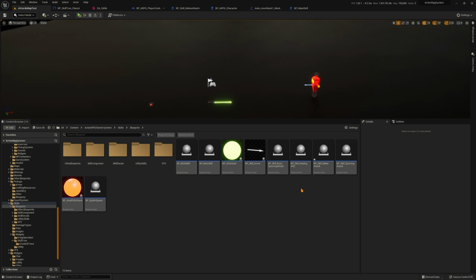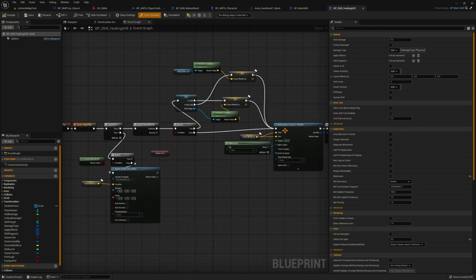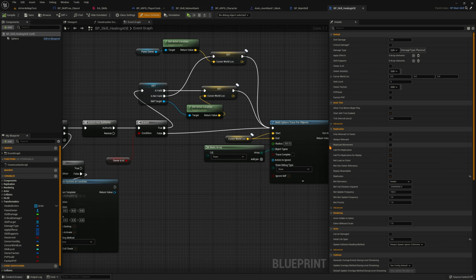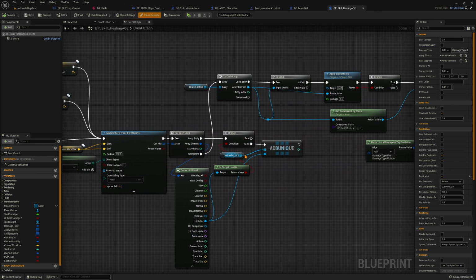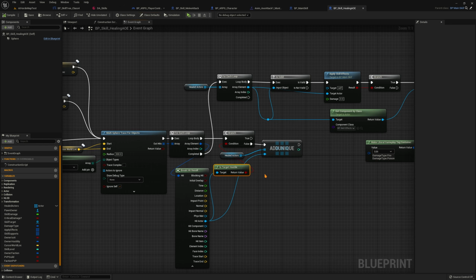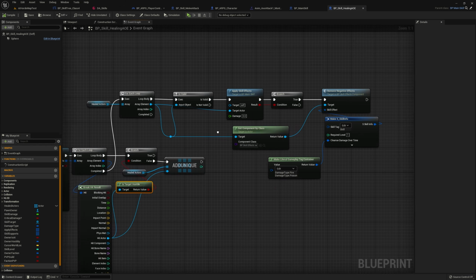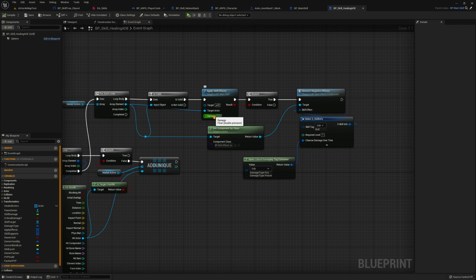Let's say for the AoE heal, it's a friendly skill. In that case, what we did here is simply a multi-sphere trace for objects. We're trying to find the friendlies to heal. So in that case, we have access to target hostile. This will let you know if the target is an enemy or not. In this case, we're looking for friendlies, right? Then once we find them, we do apply skill effect. We added the skill effect, which will heal them and do things like that. And then we also removed negative effects from them.